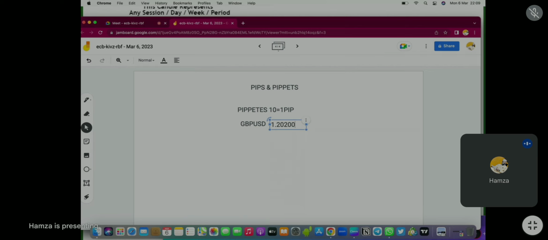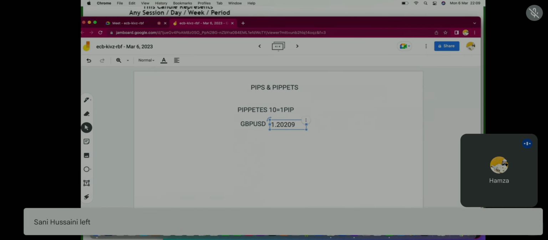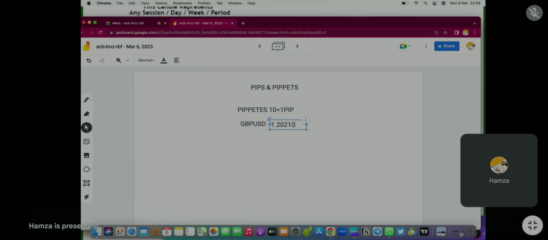If this moves to 9 again, and then finally 10, this here would change to 1. This here moves from 0 again to 9, and then 10, this here would change to 2. This here moves from 0 to 9 to 10, this here would change to 3. So we just had 3 pip movement. It's very simple. I could do it with a formula, but many of you hate mathematics here.